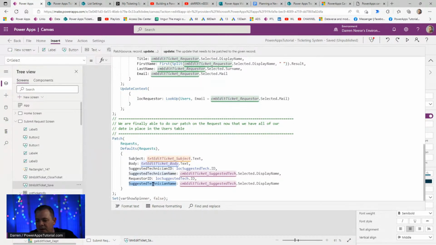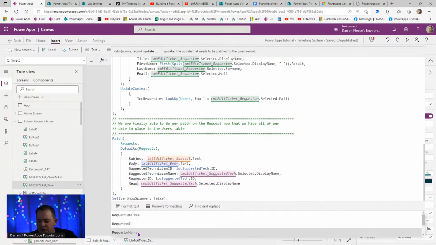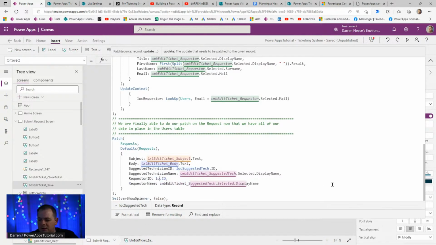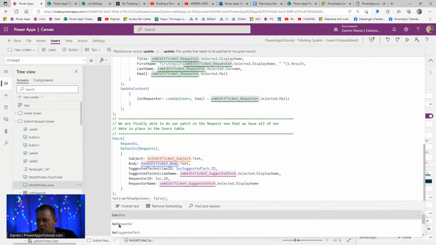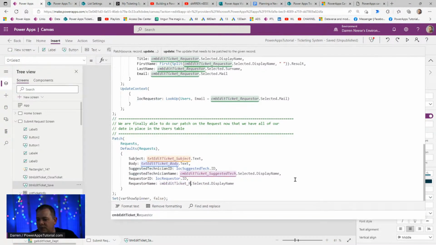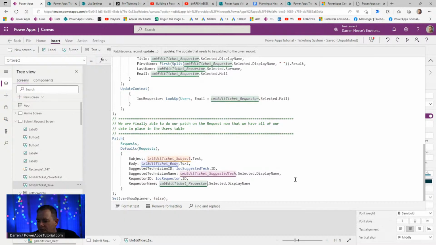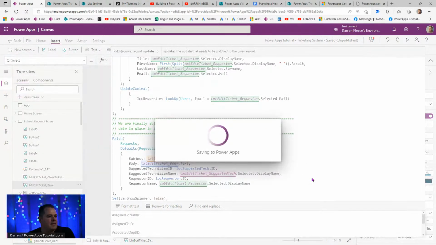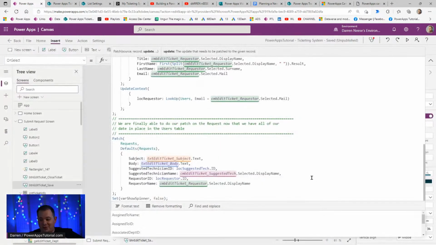And we have over here requester name. Okay. But now it's going to be LOC requester. And for this one, it will be requester. Okay. See how fast that second one took? That's nice. Now we need a third one, right?